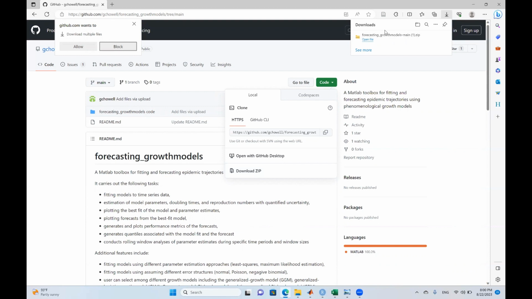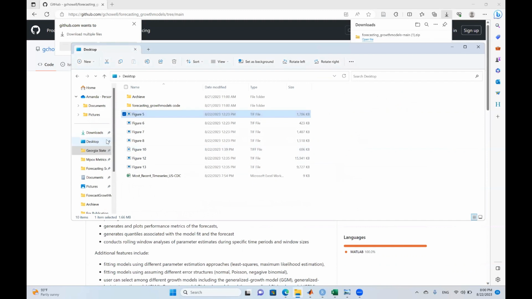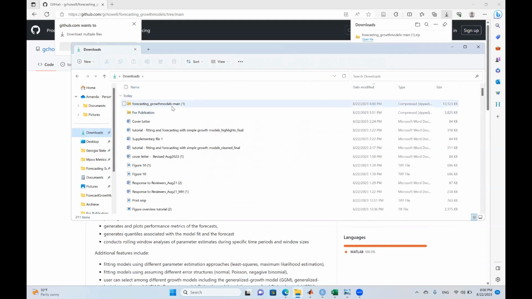As I have a Windows operating system, this goes to my downloads folder, but it may differ depending on your computer.